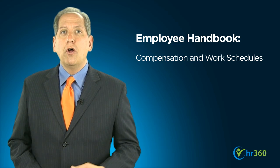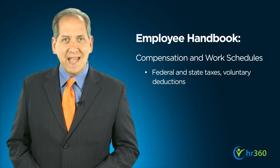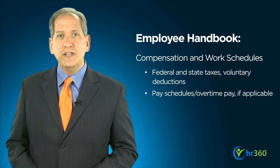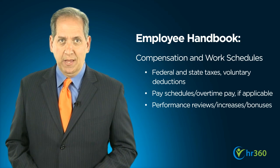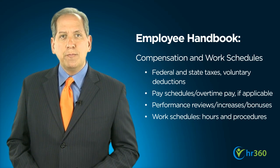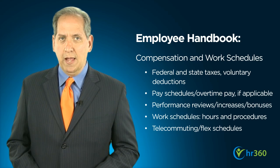Your handbook should also cover compensation and work schedules. With respect to compensation, include information on federal and state tax deductions as well as voluntary deductions for benefits. Also explain pay schedules, timekeeping policies, and topics such as performance reviews, raises, and bonuses. You should also clearly state your company's regular work hours and schedules and your policy on attendance, punctuality, and reporting absences. If telecommuting or flex hours are an option, cover those here as well.